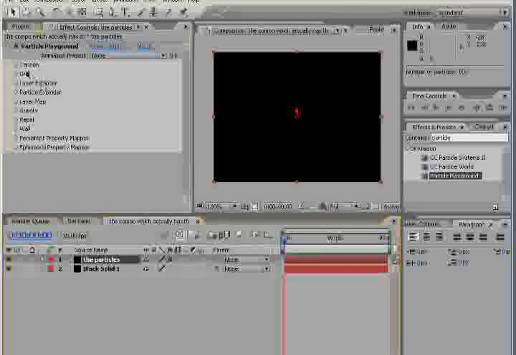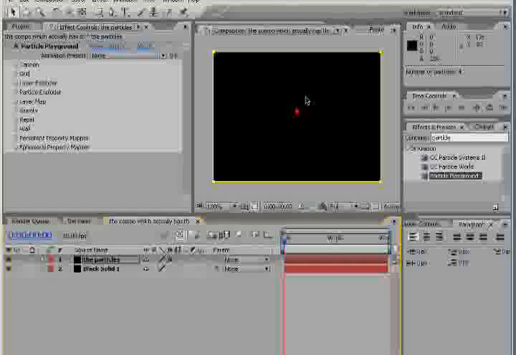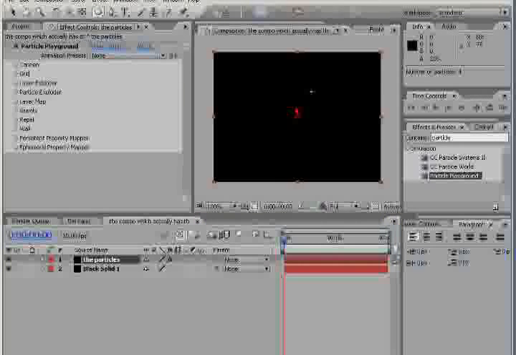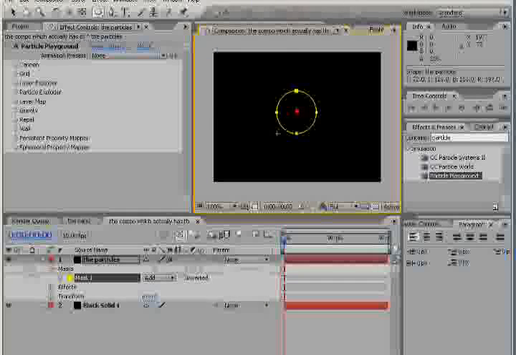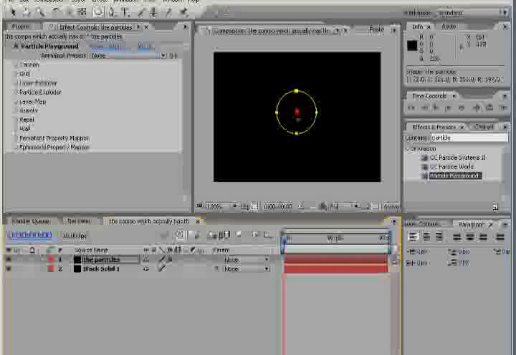We want a Rasengan. So, what we're gonna do here is make a new mask. I forgot how to do that. Mask, new mask. Oh shoot, never mind. Control Z. I remember. You're gonna have to change this to ellipse. Then just drag a circle around here. Just gonna drag a circle to make a mask.